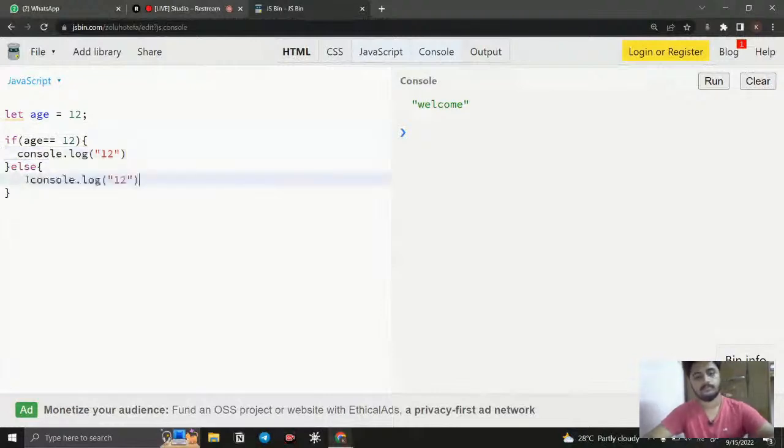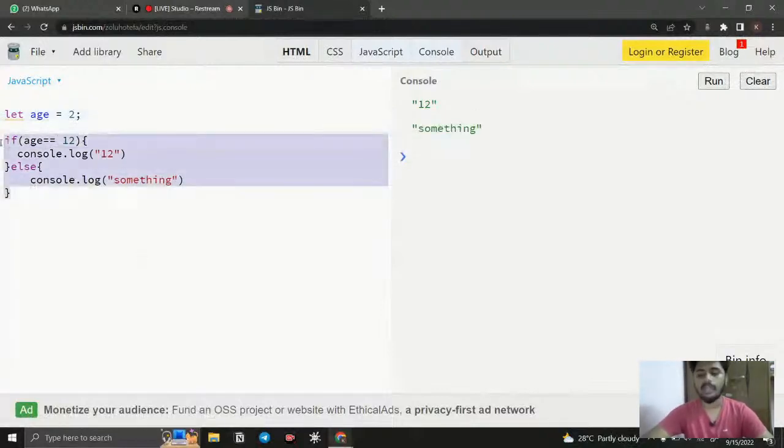Else something has to run, like something like this. You can notice this is going to be true, so it's going to execute 12. So if I have something like 2, if I run this, it is going to run something. But you can see this is for small line, we have like a ladder of code, right? So there comes a ternary operator. It gives some multiple options.